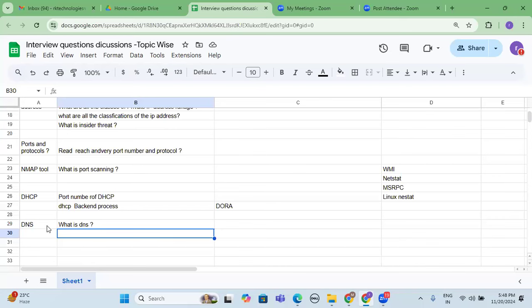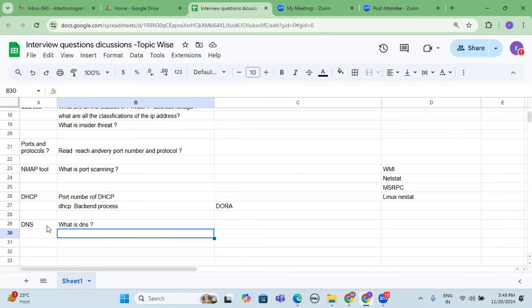I'll explain the two ways. The basic definition is that it converts a domain name into an IP address and vice versa, an IP address into a domain name. And we have another backend process also. When the user requests google.com, that request goes to the DNS server. The DNS server validates whether the requested domain is whitelisted or blocklisted. If it is blocklisted, it responds back to the end user, who is not able to access it. If it is whitelisted, it checks whether it is in the cache or buffer. In case it does not exist, as a new domain, it goes to the backend authoritative server.